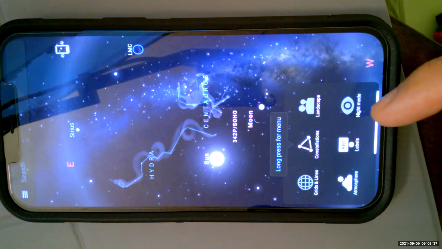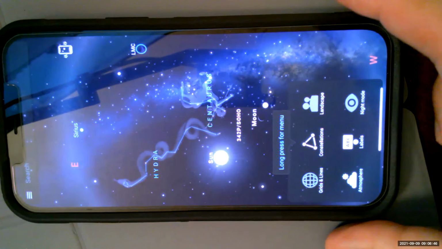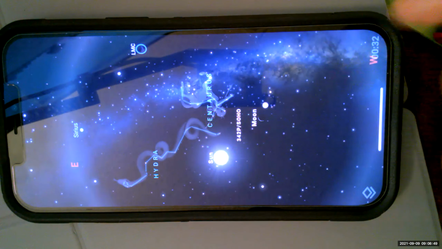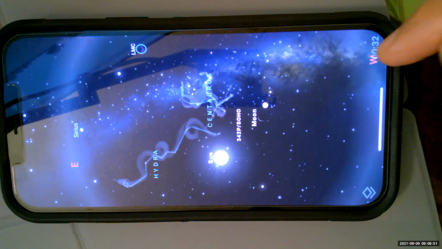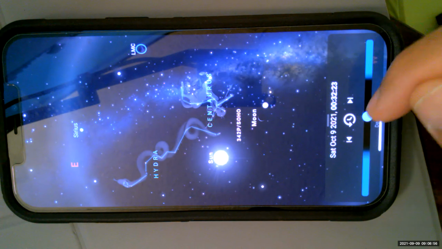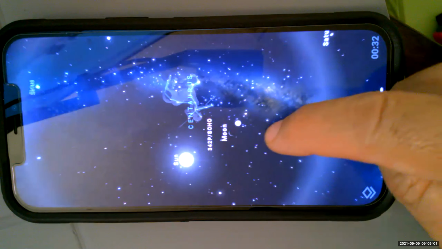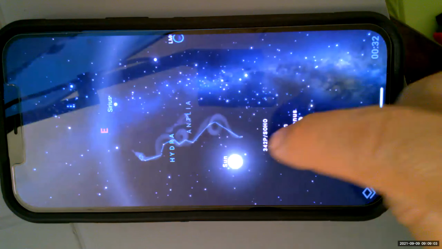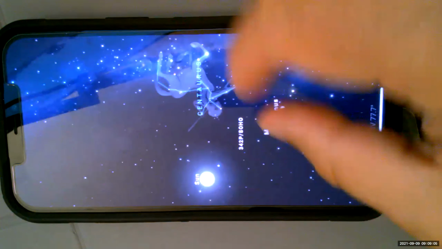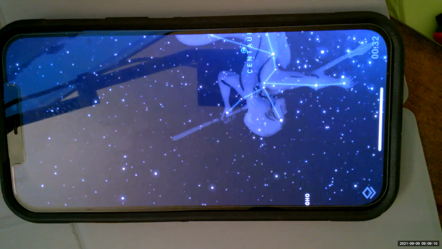And that depends also on why the atmosphere is important, because sometimes you would want to simulate your location based on the pollution in your area. Right now it's at midnight, actually, the clock, on October 9th, 2021. So that's how the night would look if I'm looking in this direction, the west. I zoomed out so much, now I need to zoom back in. And so that is basically the phone version of this.